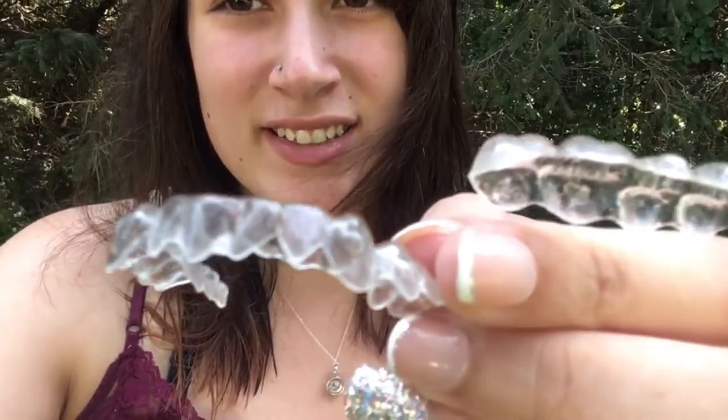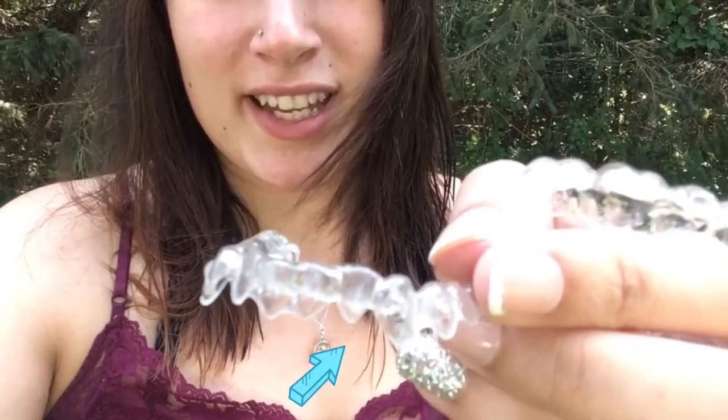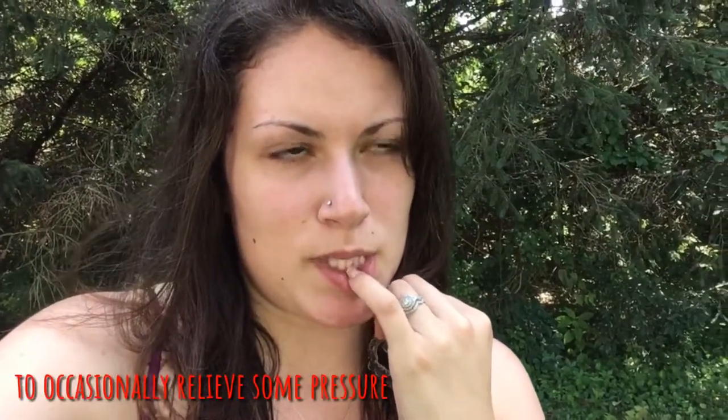My dentist said it was okay. If you see the webbing everywhere — in these teeth there is no webbing because I cut it, because right here was really getting sore. It was actually cutting the whole top layer of my gum off and I was not enjoying that. There was no comfort no matter how I adjusted myself or the Invisalign. Also, when your buttons aren't in you can sit there and move it up and down — which you're not supposed to do — but it's extremely tempting. When the buttons come in, you cannot; they are very firmly in place.